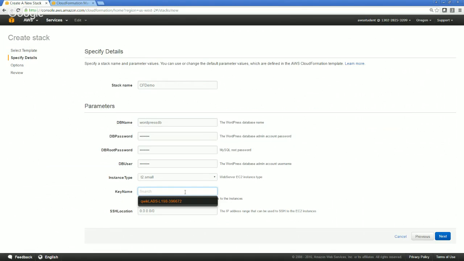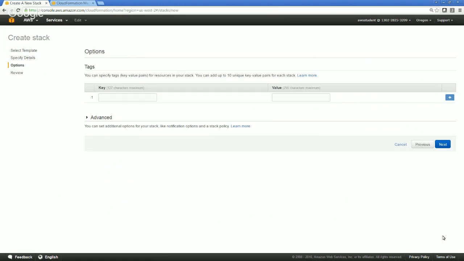So if you want to log into this instance, you would need your SSH key. So that was the whole idea, guys, that we wanted to make sure that's the key that we are using. SSH again, this is our rule, so pretty much from everywhere. And that's all. Just go ahead and click next here.